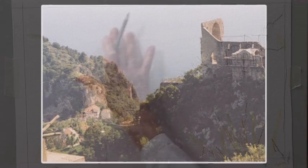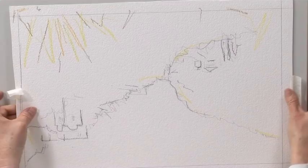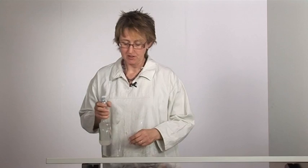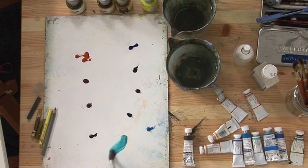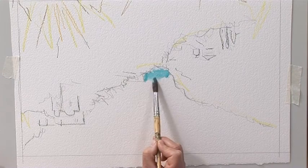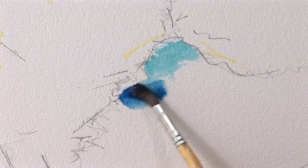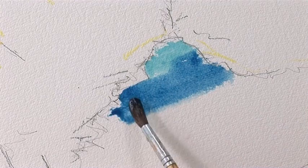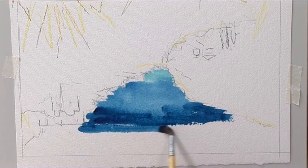The next thing we need to do is turn the painting round and work on it upside down for the sea. Rather than wet the paper with a brush I'm going to spray some water on it. I'm going to work firstly in cobalt turquoise because here the sea is going to be a bit shallower, and often when the sea is shallower it takes on a different hue. The sea colour from the photograph wasn't quite like this but I'm exaggerating the colours because the colours we hold in our minds are different from the reality. This is a mixture of helio turquoise and Prussian blue.